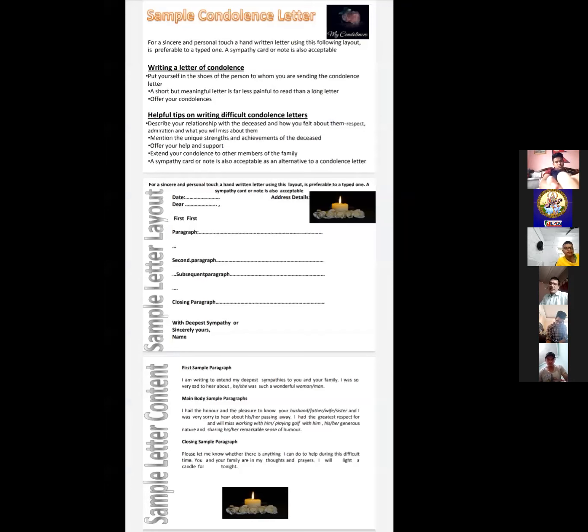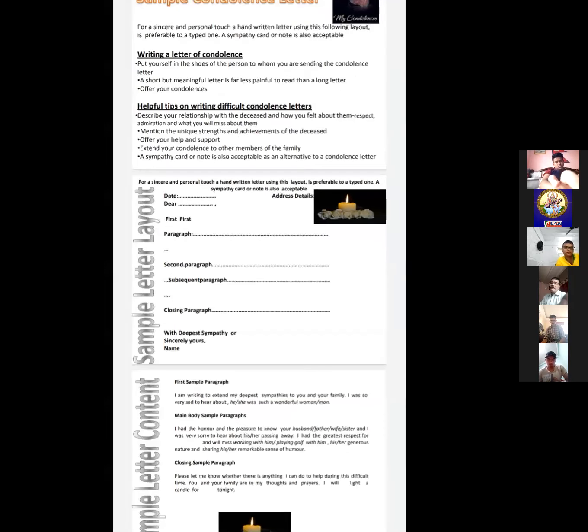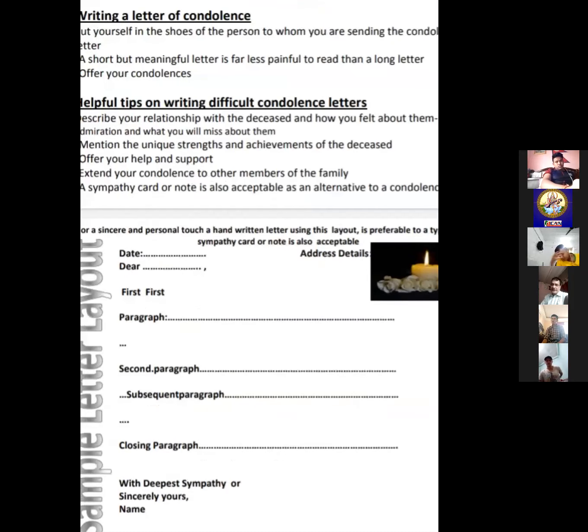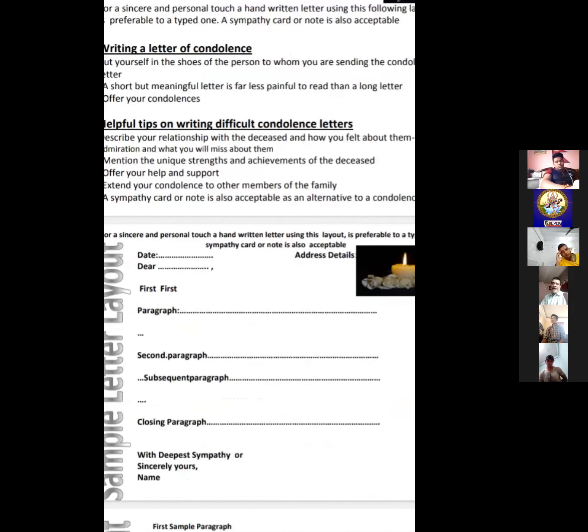So according to this figure, what I would like to tell you is that you have to create a very clear picture of the dead person. At least everybody should read it very clearly and think, oh, such a good man has died. So the first paragraph, this is one of the lines I kept over there. You can make it as long as you can, but you cannot write unnecessarily, and you cannot use any positive words there. In the second paragraph, you describe the fellow member, either a friend or close friend or whoever he is. You explain it in a very clear way in the second paragraph.